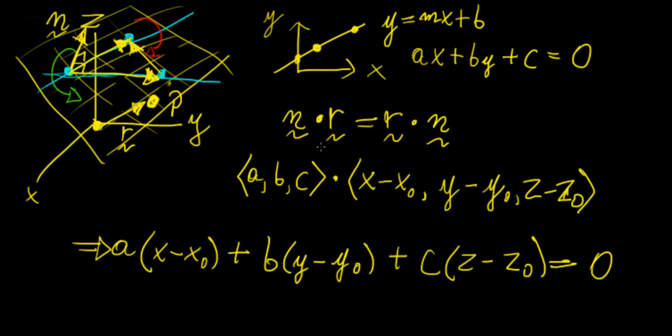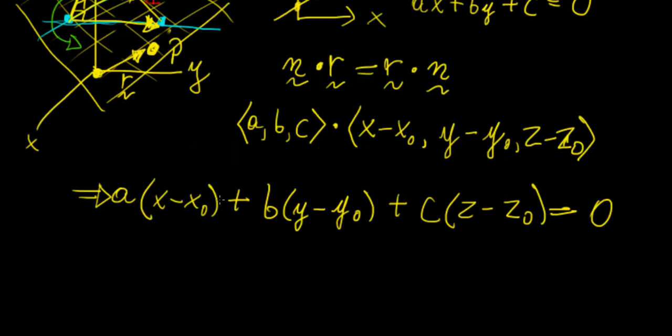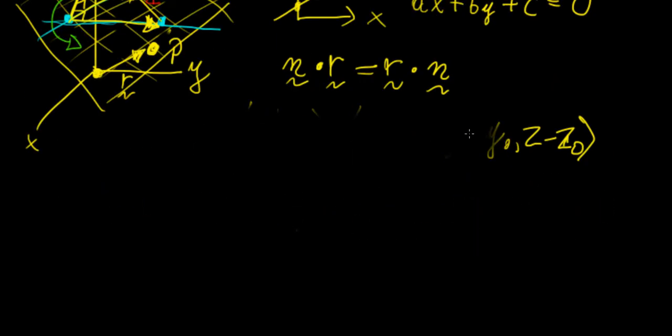So all we need to do is, first of all, we need to know the locations of at least 3 points that lie on that plane. Then we create 2 vectors that go from one point to another, take the cross product to get n, and then that n is going to give us the coefficients a, b, and c. And then for this equation here, all we need to do is put in the coordinates of one of those points. And in general, you will put the coordinates of a point that you didn't use to calculate n. So let's do an example now, just so that you can understand what's happening here.